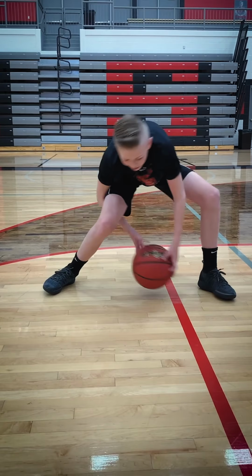You're working on your basketball fundamentals. Right now, we are going to work on ball handling, one of my favorite things to do. And I know Tiger loves to work on his ball handling, and we're going to show you some things that can be helpful for you to work on every single day. Ball handling doesn't need to be very long, but it's going hard with a purpose and getting the job done.